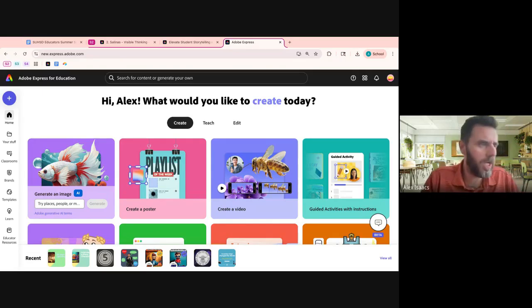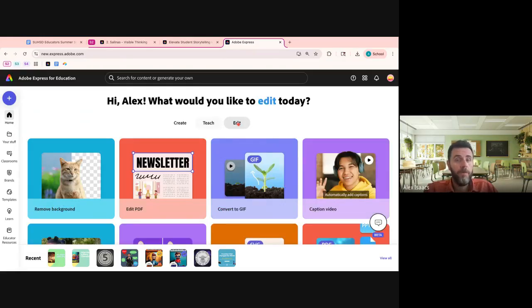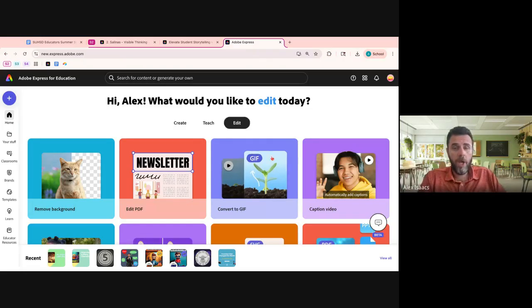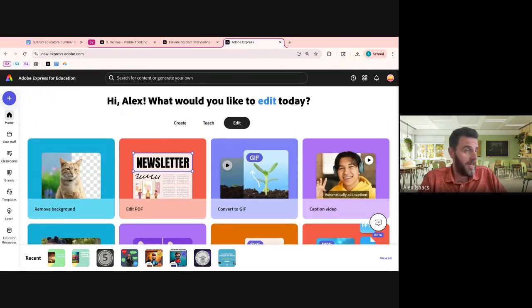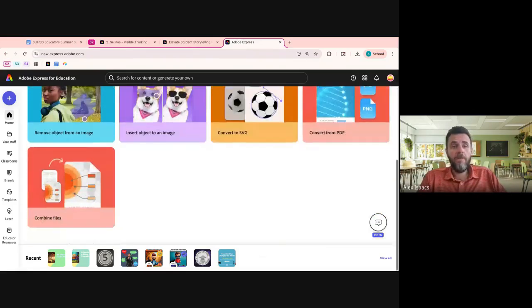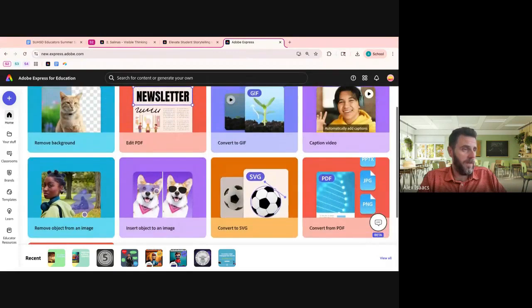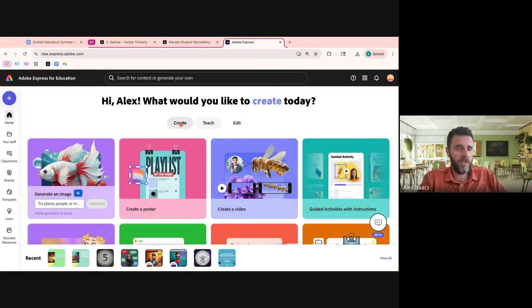Now, just really quick before we get into classrooms, Adobe recently redesigned this homepage. Your most recent designs will pop up underneath or in your stuff. And then you have 3 tabs above: Create, Teach, or Edit. If you decide which aspect of using this tool you want to do, you have multiple quick actions underneath that you can select from, such as editing a PDF or converting a video to a GIF. You have many different excellent options to make dynamic materials within just these 3 tabs.